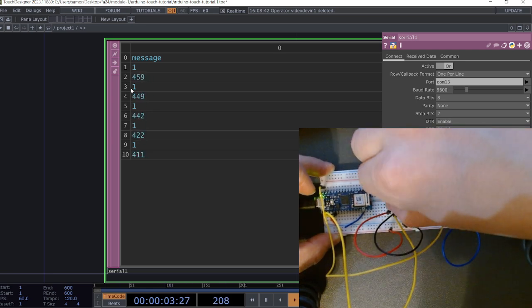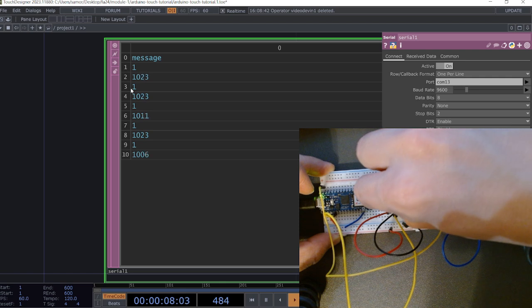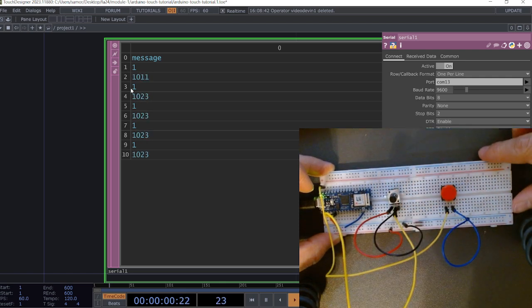If you remember, the potentiometer range is from 0 to 1023. So the maximum I should see there is about 1023. The minimum I should see is about 0.